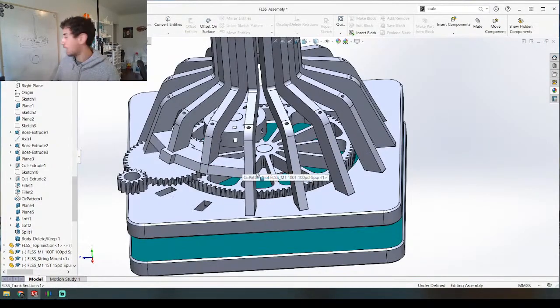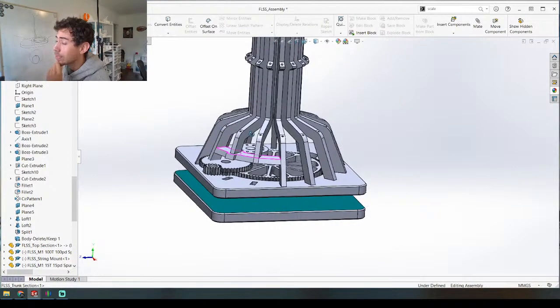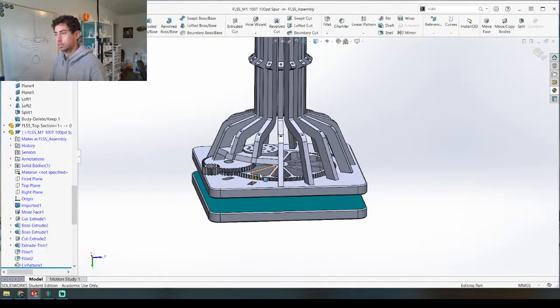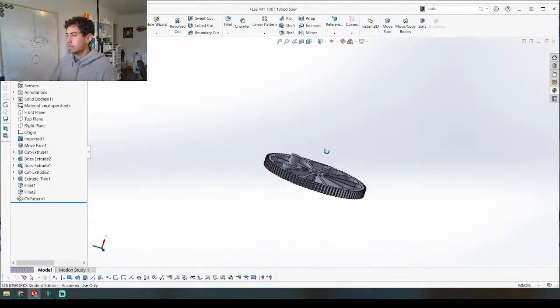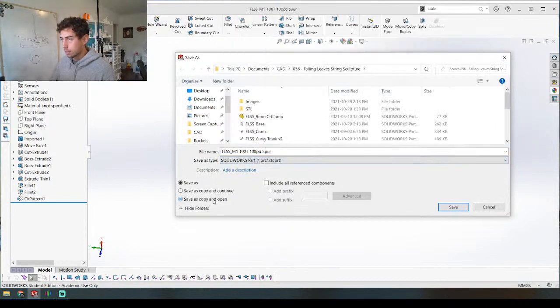Let's try to make this happen. The first thing I need to think about is how to print this thing — that's always an important consideration. If I'm printing something that's rotating I don't want it to lift. I need to figure out how to attach it to this gear — let's just open this gear up and figure it out from there. Maybe I'll make a new gear just by copying it: 'spur with rotating top ring thing' — I love using really technical terms for my parts in SOLIDWORKS.